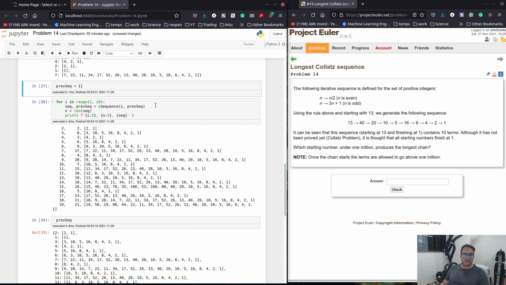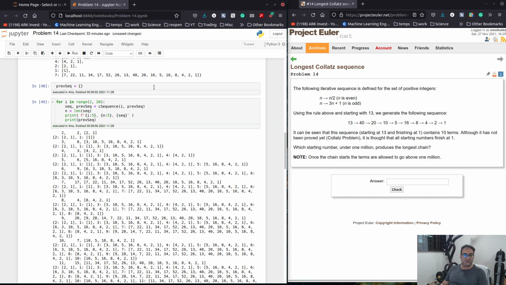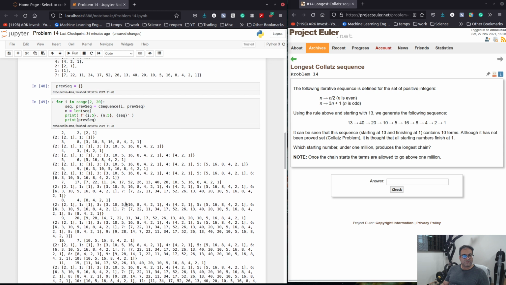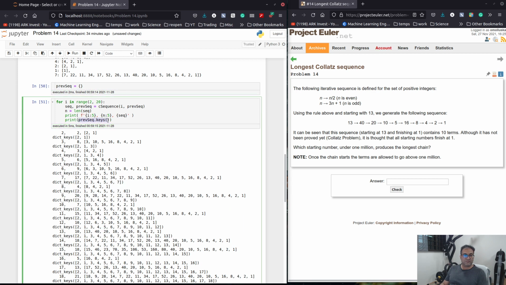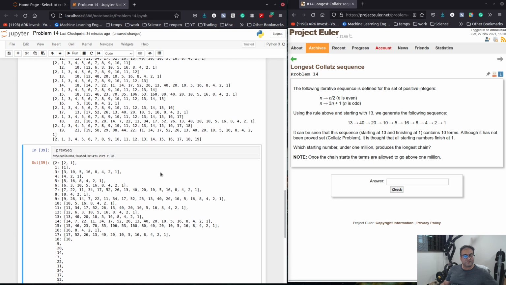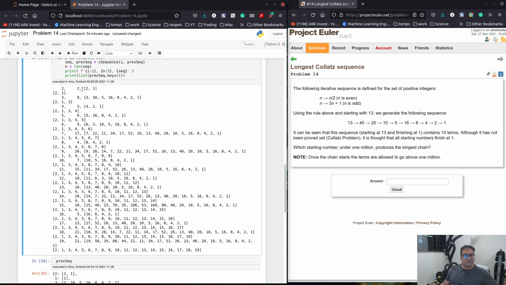Something is not correct. Okay, so let me also print, okay, so let me do this first and do that. So the keys are 2 and 1.